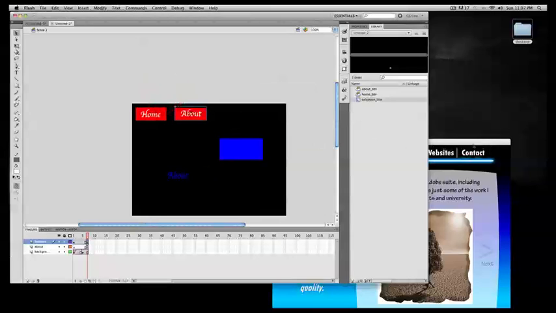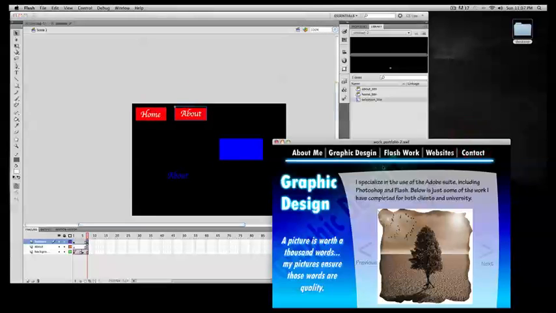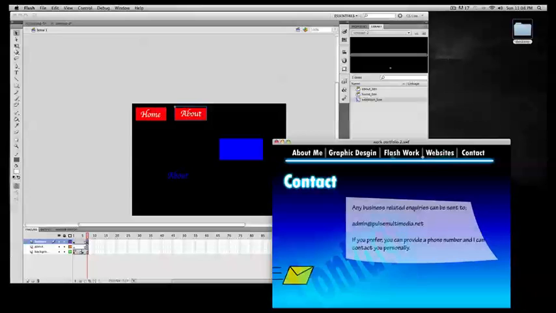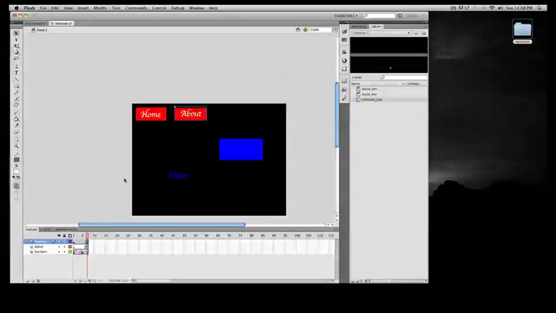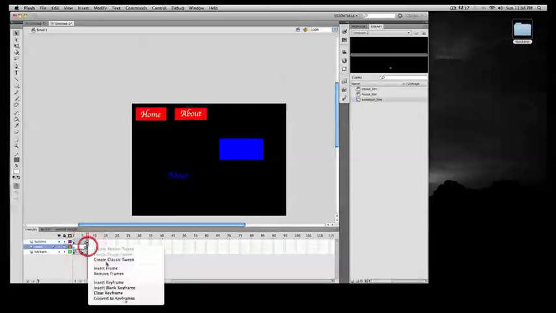That, guys, is the basics to creating a website. You go through and just add in all your pages that you need and put in the functions to jump to each frame. Remember frame names and also the stop functions on the frames.